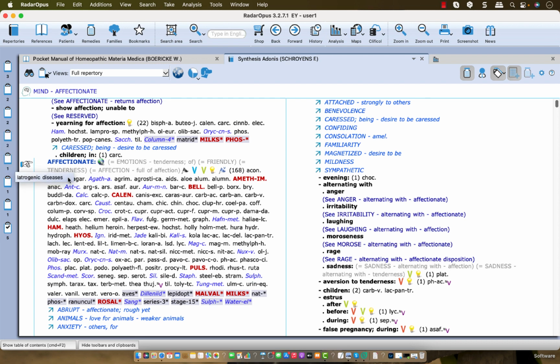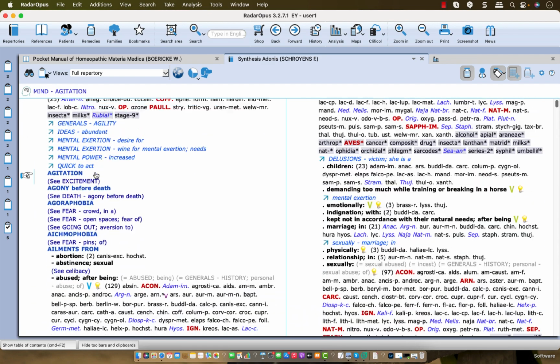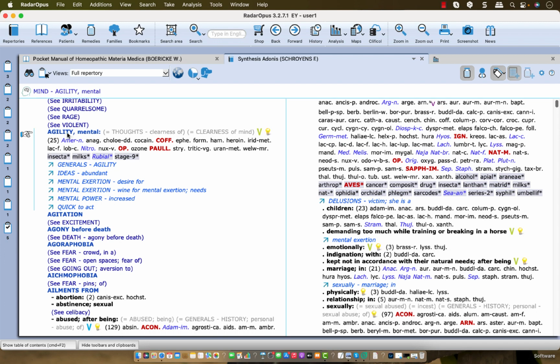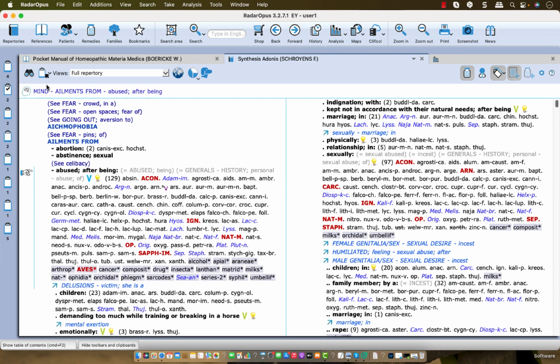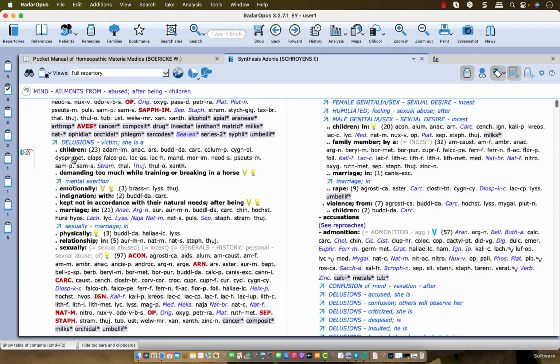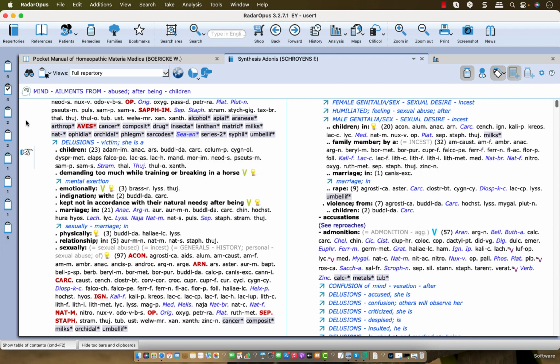So let me repeat. You can drag and drop. So let's go to another symptom. So of course you can drag and drop. You can set the default clipboard to the one you desire. So let me do here Alt, click. Now the second clipboard is the default clipboard. And if you use, let me go to another symptom, if you use here the take button, it will be added to the default clipboard. Or if you use the keyboard, I do plus and I say enter, it's also added to the default clipboard.